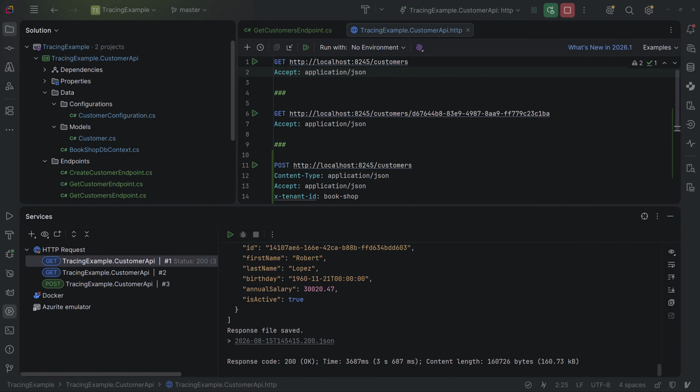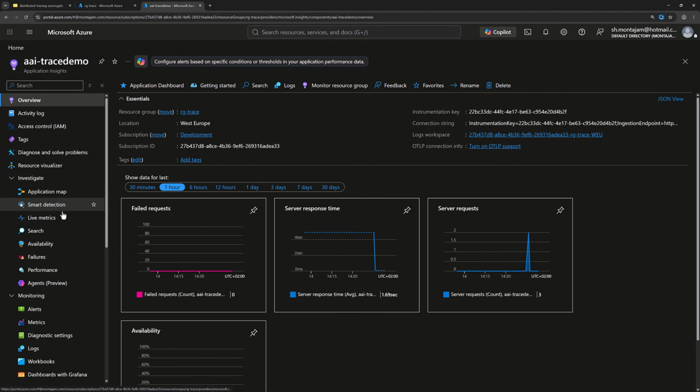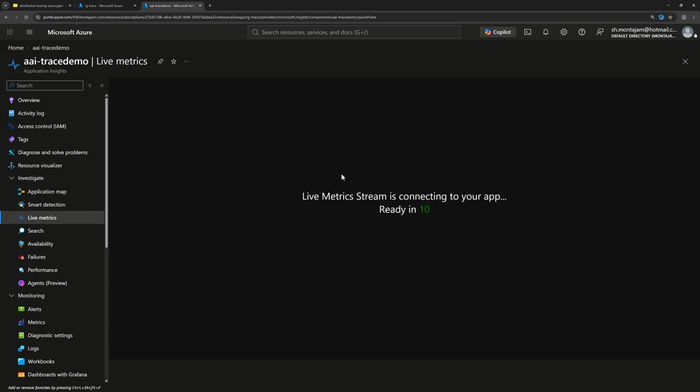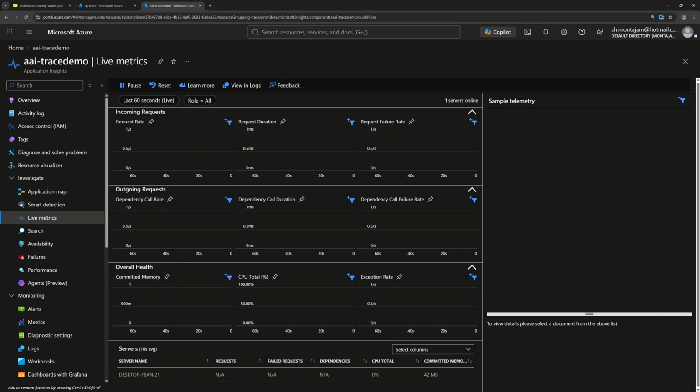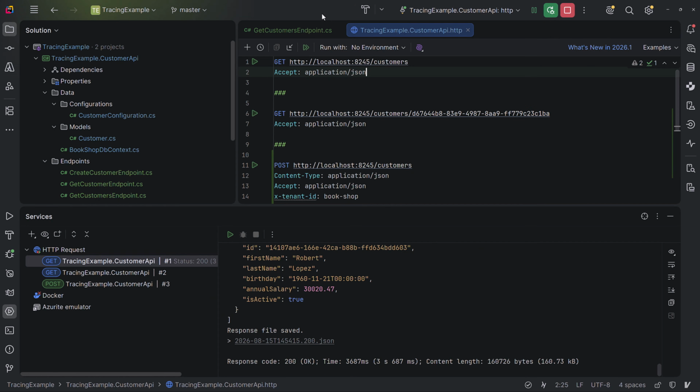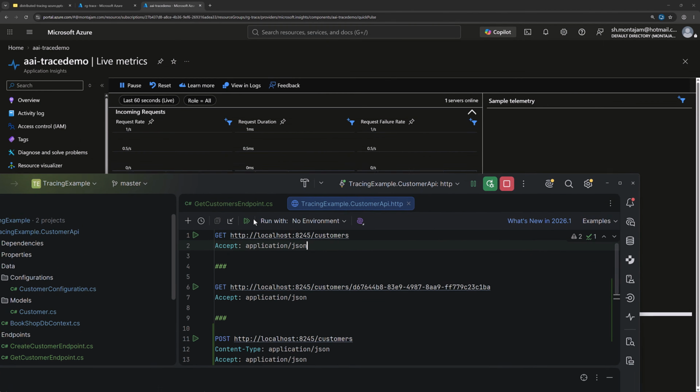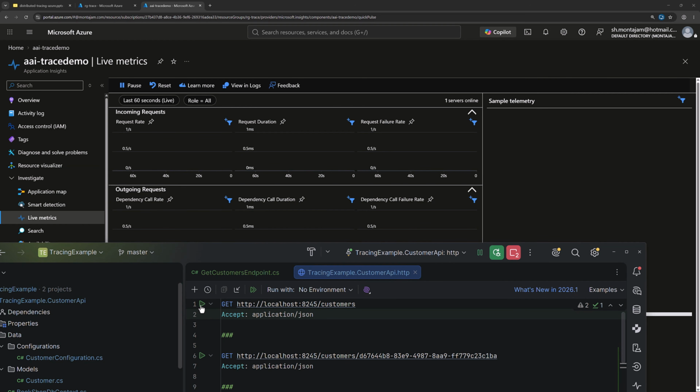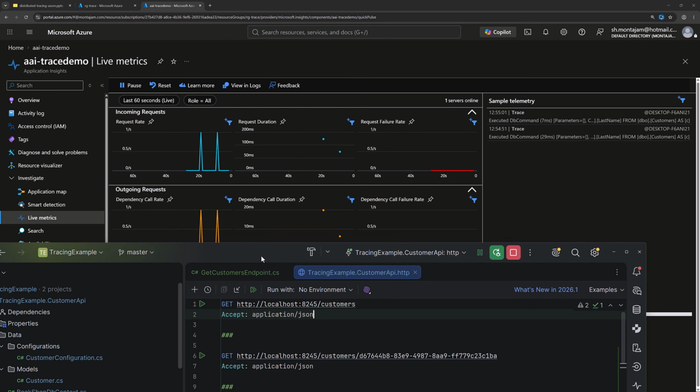And let's go to our Application Insights. If I take you to the live metrics, where you are able to see the live telemetry about your application, let's wait for some seconds. Okay, now let's go back to Rider and send some sample requests to see how this board is reacting. So let's fire again. We can see the request is appearing instantly here. I will fire another request. So we can see how that one works. If you need any instant insights, you can definitely come to the live metrics here.